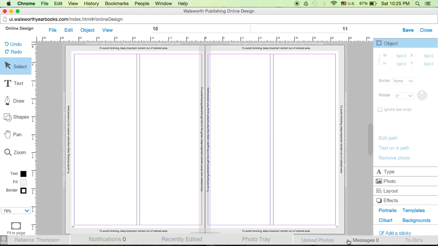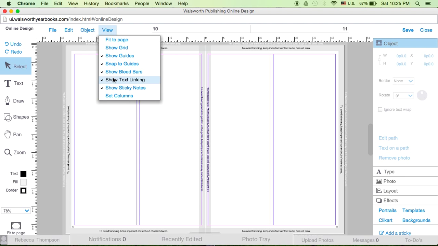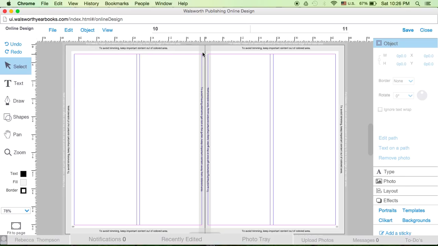You guys can decide. The one thing that I have noticed is that there are far fewer options up here. This used to give us all kinds of adjustments and things, especially regarding these blue lines. This blue line right here is only about a pica away from what's called the gutter. That's the center line. And ordinarily we position photos over here about 1 pica away from what's called the bleed. That's the gray stuff. I'm working on finding out if that can be moved, but right now I haven't been able to figure it out. So what we'll be doing is working from these reference points here on the outside edges, and we'll position photos from there and move them in.